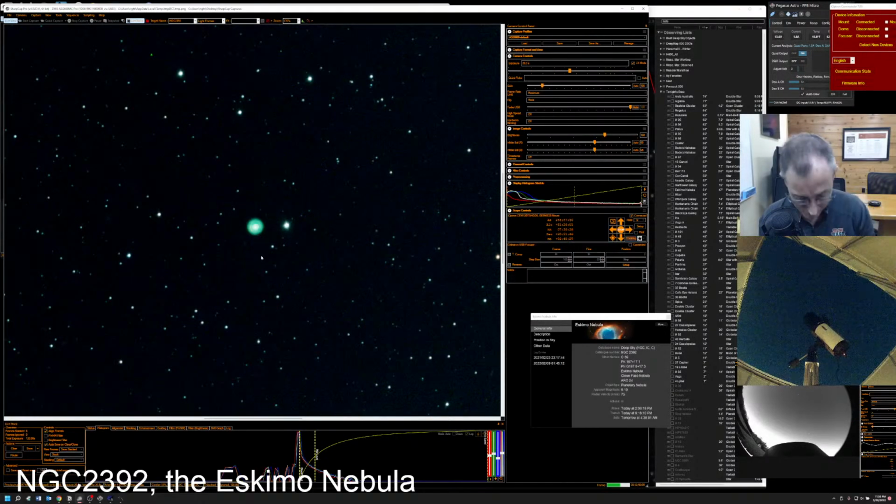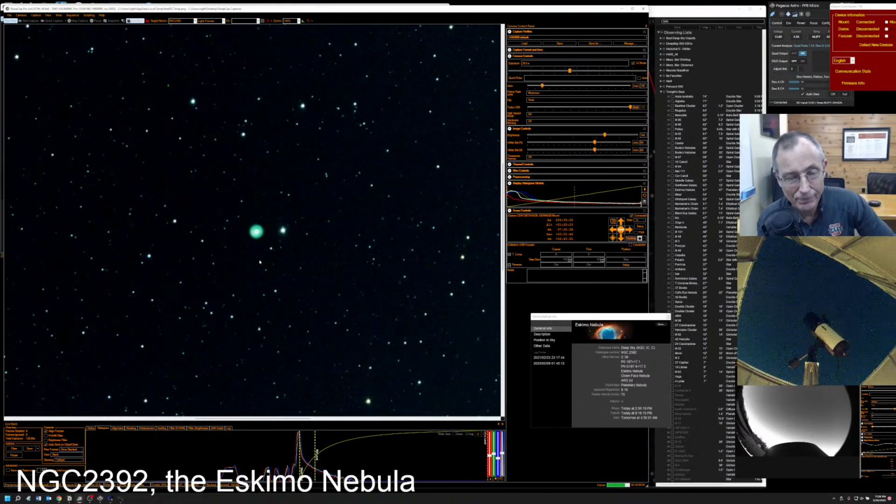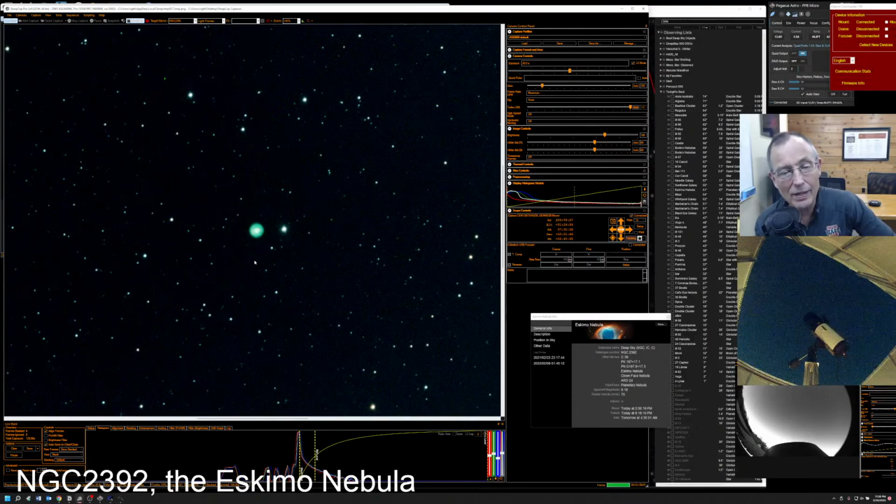This planetary nebula, maybe you've looked at these planetary nebulae before. They are created because a star that's not quite big enough to become a supernova starts exploding off some of its outer material, like a supernova would when it exploded. As it sheds some of its outer material, some of its inner material kind of lights back up and begins radiating again as kind of like a white dwarf. So this star maybe was like a red giant before, and it shed a lot of its outside material and discarded it because the star no longer had enough power to generate the gravity to keep that material, and so it just ejected it. It was about to die and it ejected it.